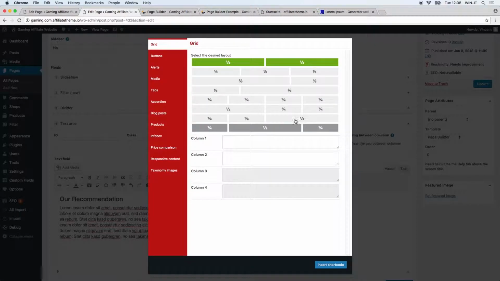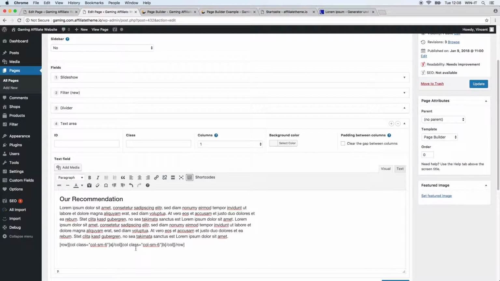So as I told you, you have plenty of options how you want to split the content section, but this time 50-50 is enough for me. So I'm just going to say here A and B. You're going to see how this looks like. So a little shortcode here is inserted. It says a row starts, and then you have those two shortcodes, and between the shortcodes where you see A and where you see B, you can insert the text or the code that should go in each section, so in the 50% section.